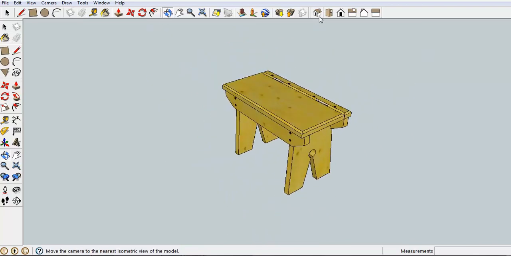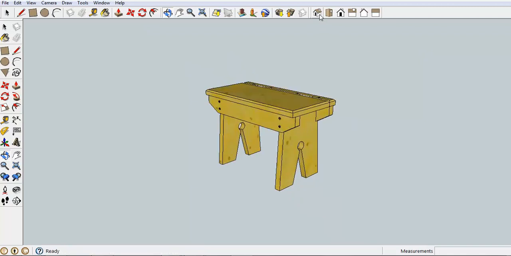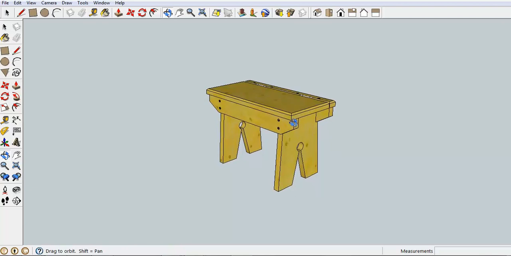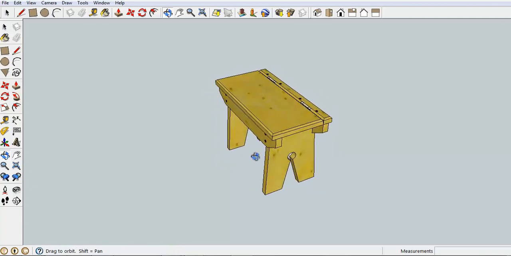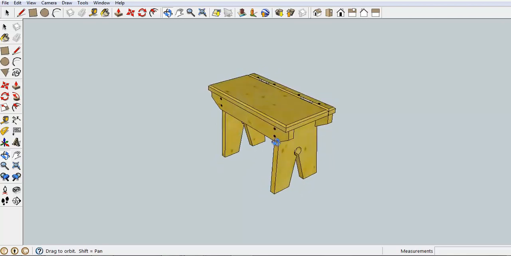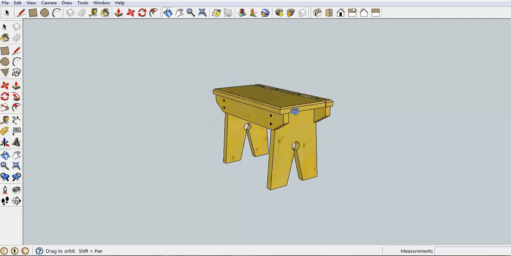If you see the little views icon, ISO, that shows it from the corner, so the closest part of the drawing to you is the corner. Now I'm not particularly concerned if it's not exactly in that shape. You could go on an angle like this if you wish, depending on what else you're going to include in your picture.